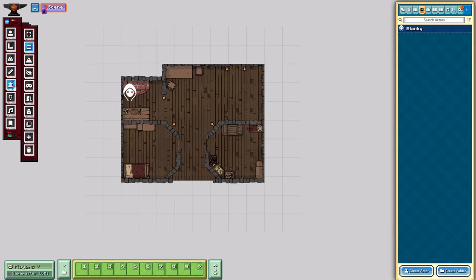Now this one is the DM's favorite tool because it allows you to edit and draw all your walls out for the scene.